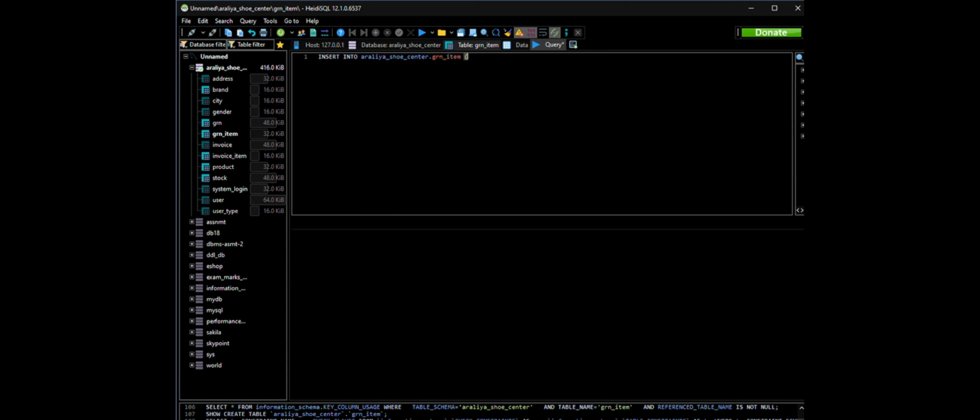Alright, so we have the columns to fill in the GRN item table. We have the product ID, then the quantity, then the unit price, then the selling price, and the stock ID.